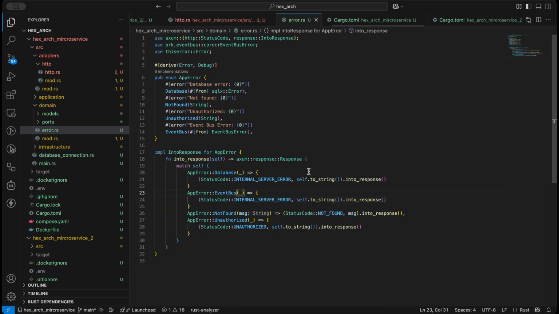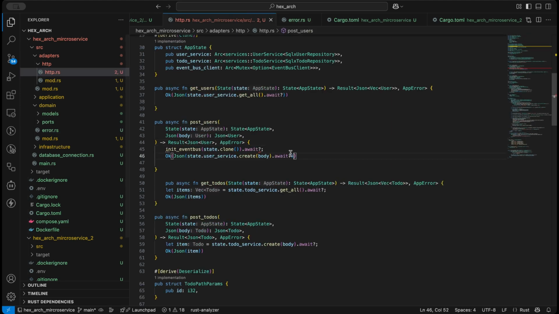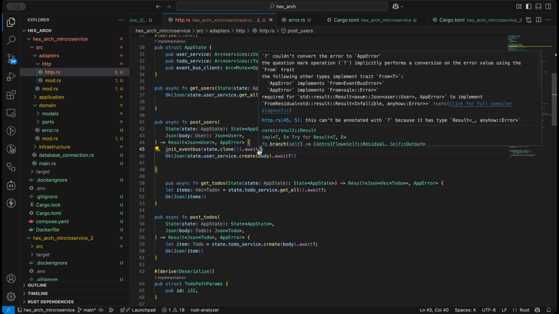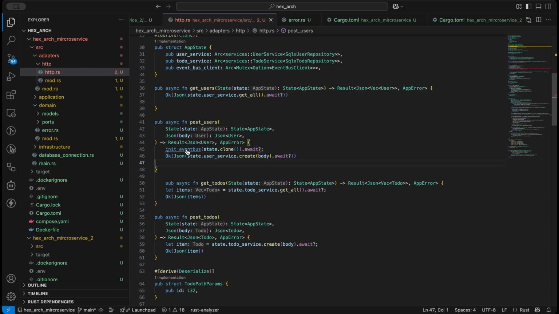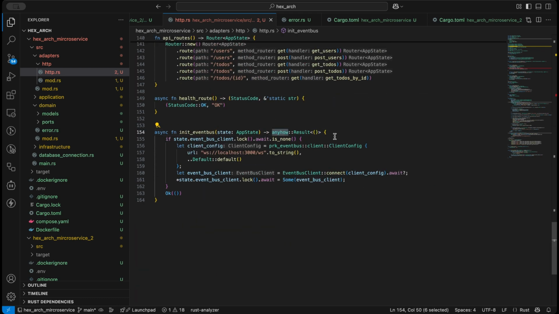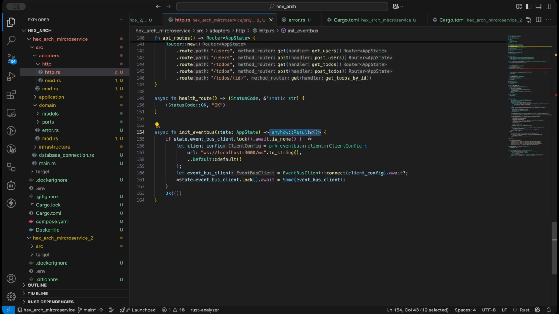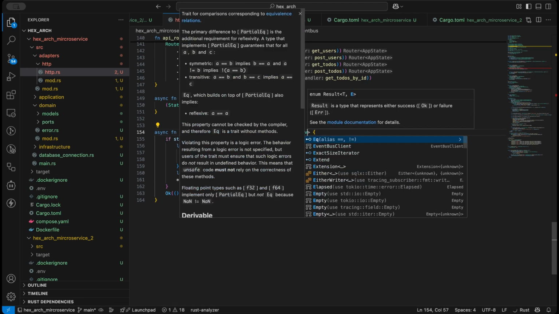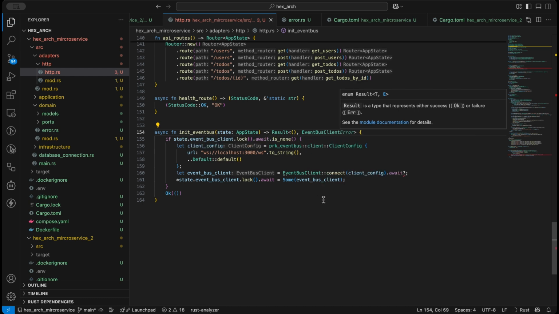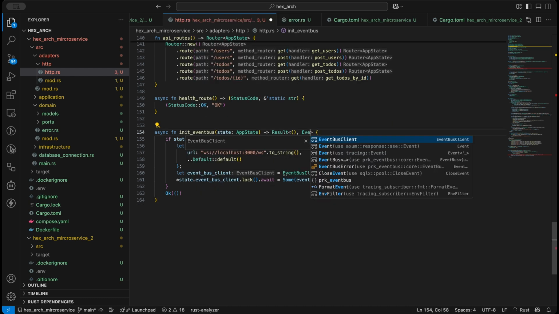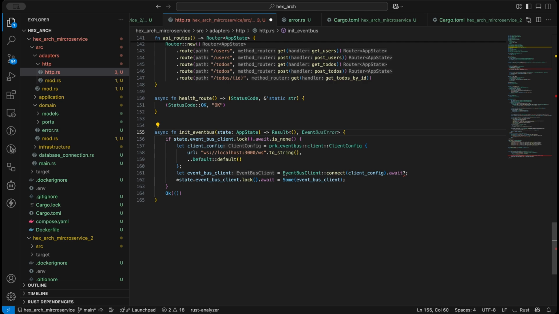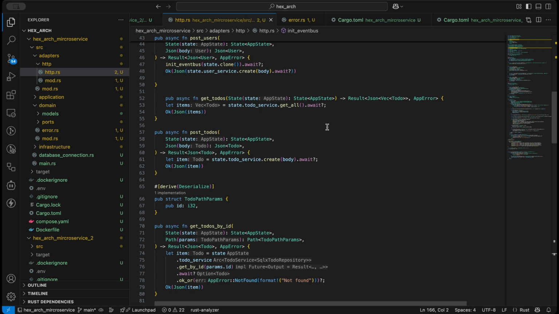So this is all good. Let's go here. Okay. This I think should be result of Ok or event bus client. Not event bus, event bus error. So this is all good now.